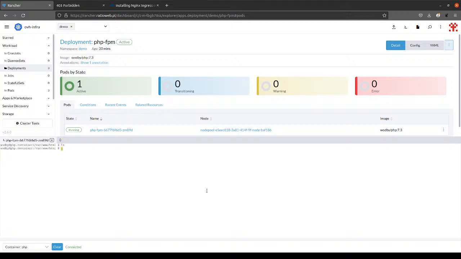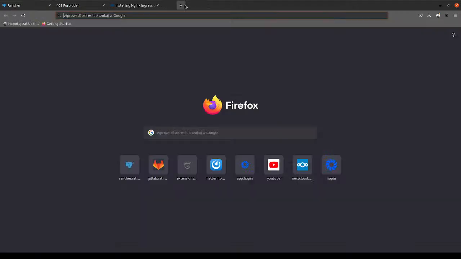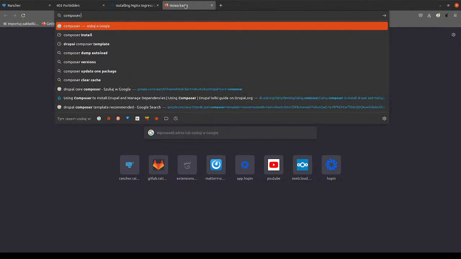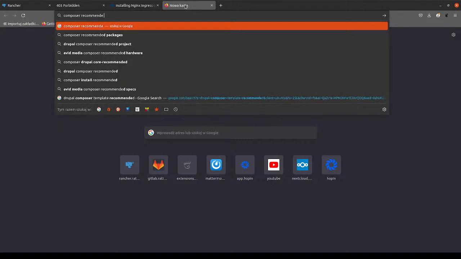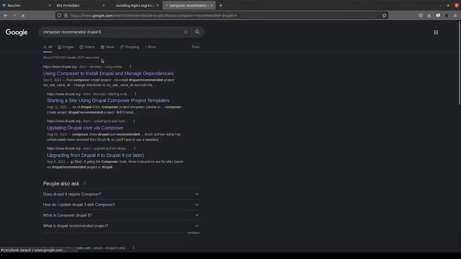Okay, it's empty, so I will use Composer. I always forget the name of the template. Yes, it's probably this one.